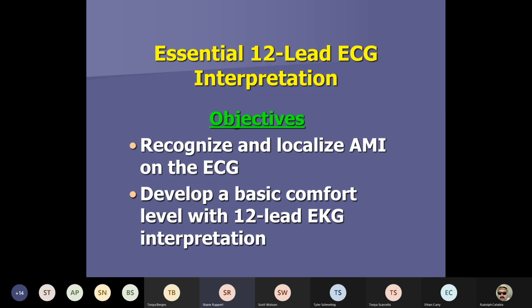A blockage preventing oxygen from getting to the heart. Okay, some sort of blockage preventing blood flow and oxygen from getting to the heart. So when that happens, we can see on a 12 lead what's called ischemia or hypoxia, if you will. Same term, just being used differently. So it's lack of oxygen to the muscle, right?